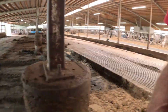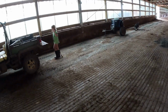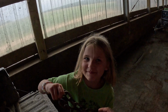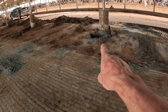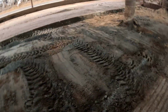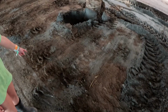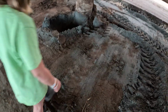So we just got done pulling all these posts out here by these poles. Abigail's putting the chain away. Tough girl, huh? Turning her into a real farm girl here. There's a big post by every... That was all concrete down there. So now we're gonna fill those in with nice sand. We're working at cleaning the manure out of here, making sure to get all the manure out. Go ahead, Abigail. You want me to fill in the hole right now? Not yet. We wanna get all the manure away from it first and then we'll do that.